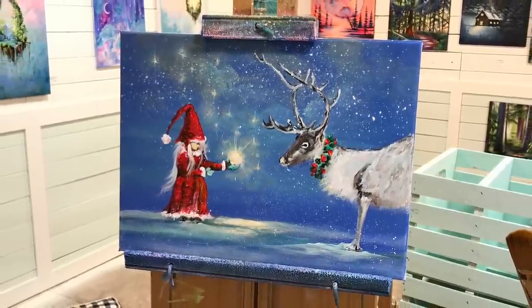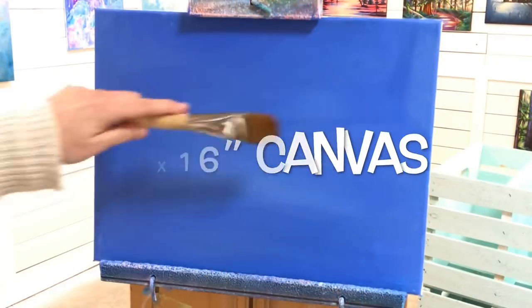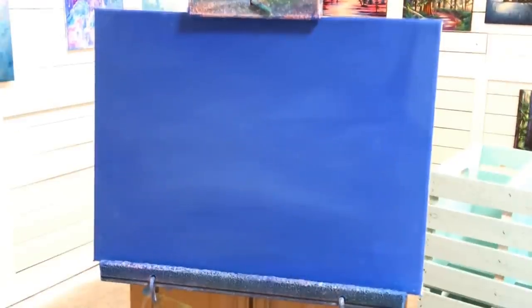Today I'm going to show you step by step how to paint this Christmas scene. We're working on a 12 by 16 canvas primed with cobalt blue. I dried it off once I applied it.